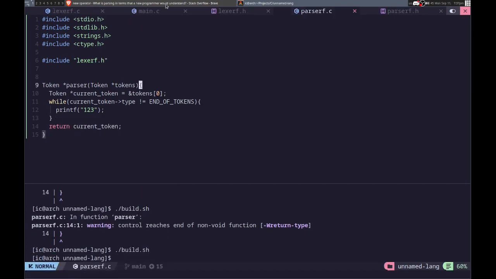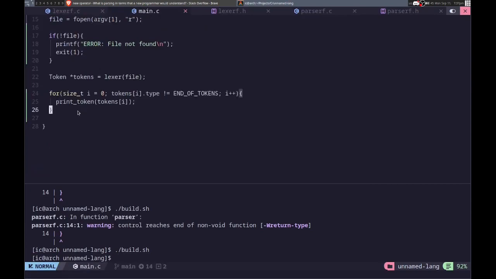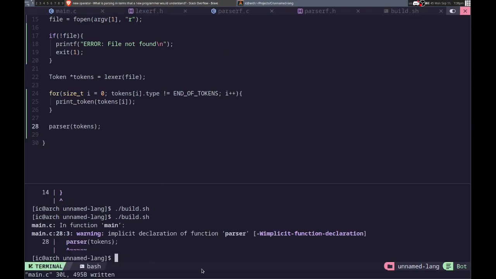Okay. Now if we go to main.c, and then after all this, we'll call parser, with tokens. And I think that should work.